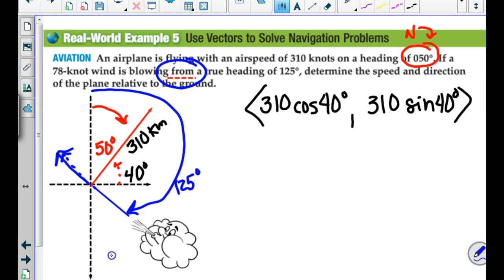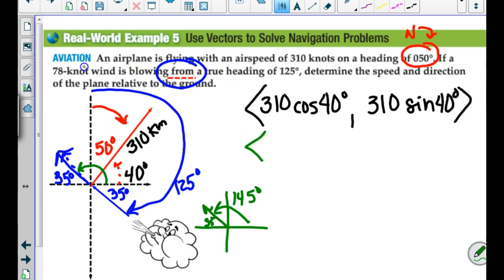Paying attention here? Okay, if that's 125, if we take off 90, this angle in here is 35. Everybody okay with that? I took off the 90 for the first quadrant. Now, if I go around here and do vertical angles, that's also 35. So I need, off the positive x-axis, what is this angle? Yes, this is 35. So 180 minus 35 is 145 degrees off the positive x-axis.